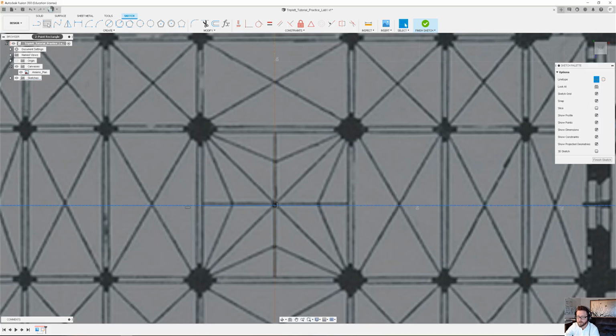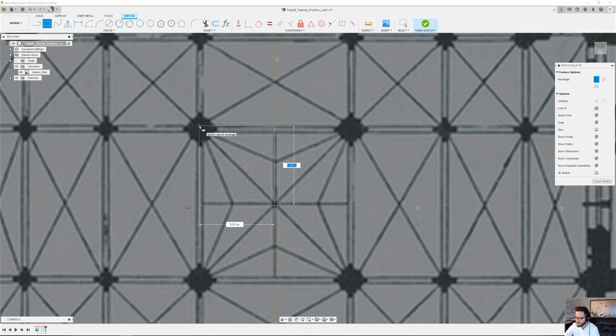So what I'm going to do is take a 2-point rectangle, which is right up here, and I'm going to go from the center right here, and I'm going to go out and say, all right, I have a feeling that this is, oh, this doesn't look too bad. I could say perfect square. We're going to say 5.25.